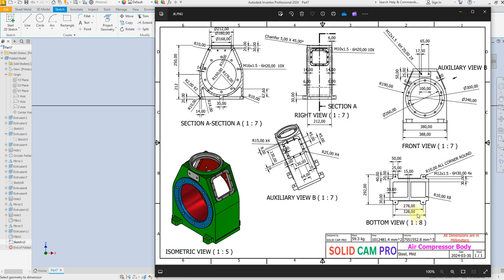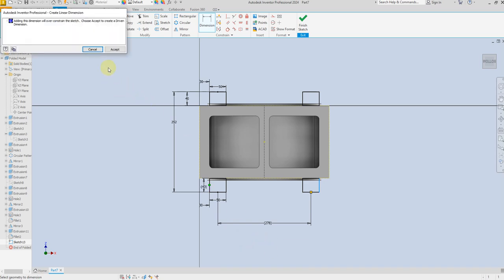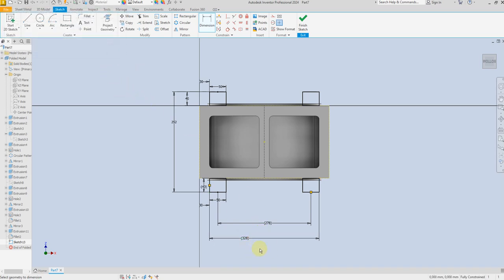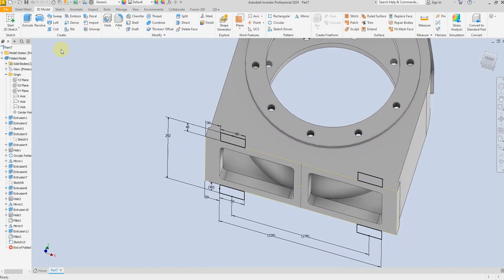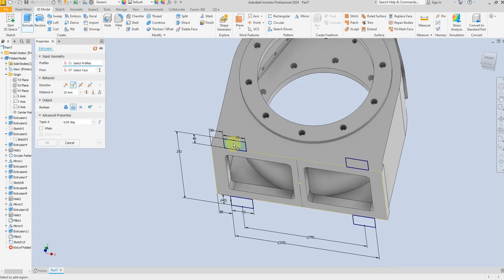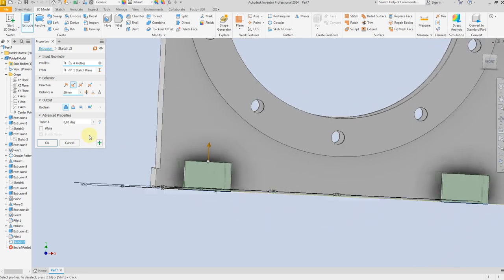Perfect. And we have from outer line this one 328. Perfect. So now finish sketch. Select these 4 profiles and give a thickness of 30 millimeter upward. Perfect.